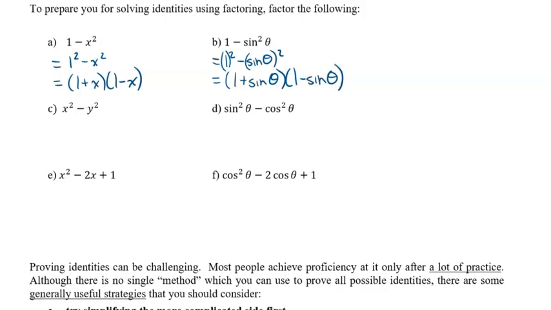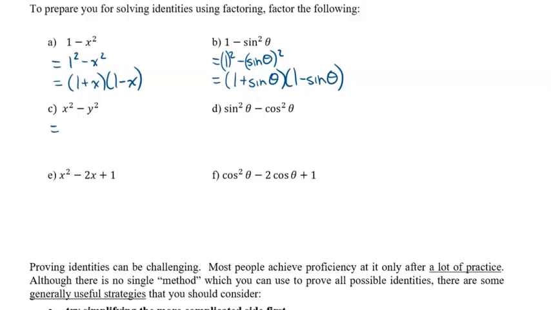Now you might stop me for a second and say, what happened to the left side and the right side? Remember, what we're doing here is we're just developing the factoring skills that are going to help us to prove identities in the future. So we're not doing any left side or right side. We're not doing any restrictions. We're just trying to learn how to factor with sine, cosine, or tangent. So let's look at another example here.